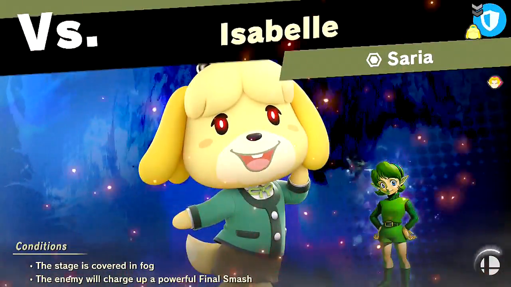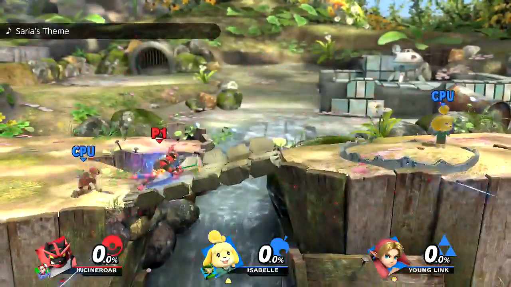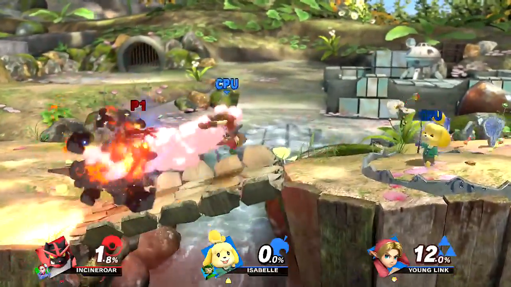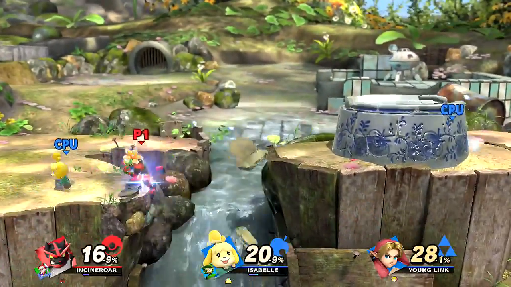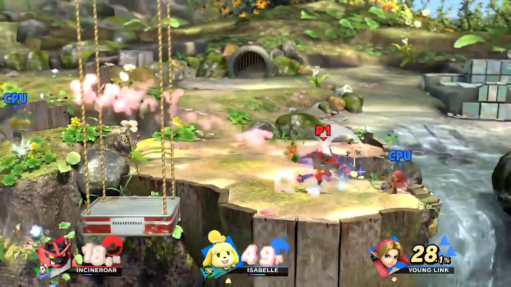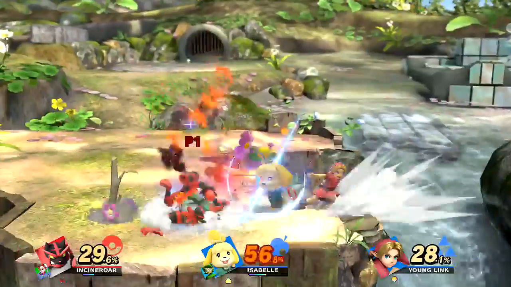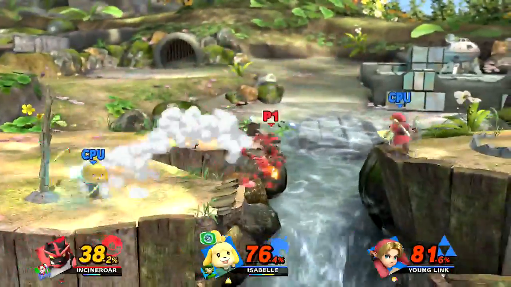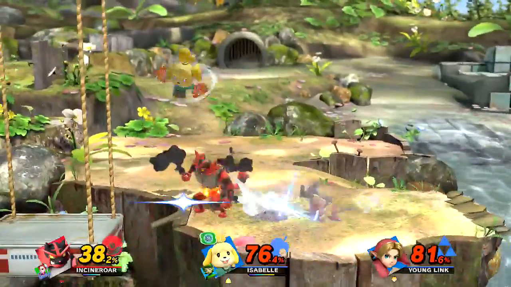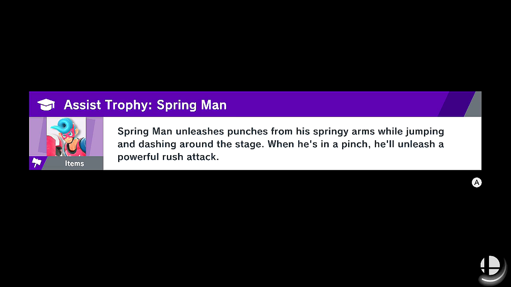Stages calm long, the enemy will charge up a powerful final smash. Ready? Go! That was dumb. Continue. Really dumb. I forgot, his cross chop once goes up and then goes straight down, but if you're falling way down, you're done.